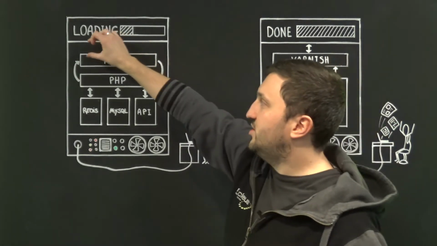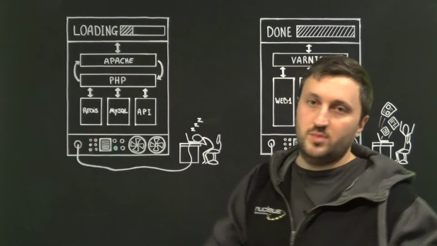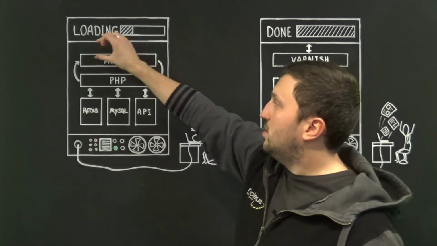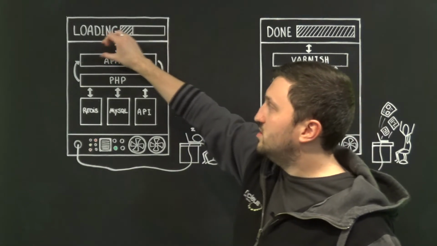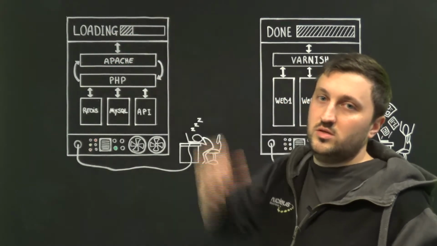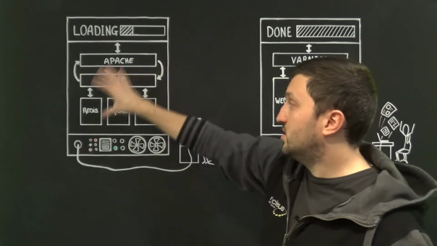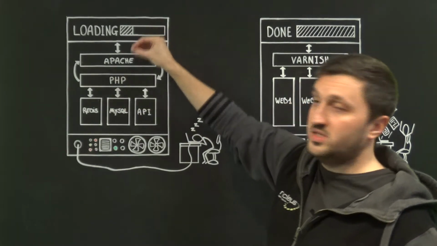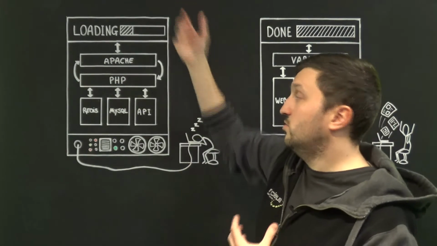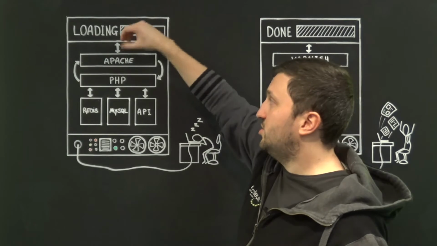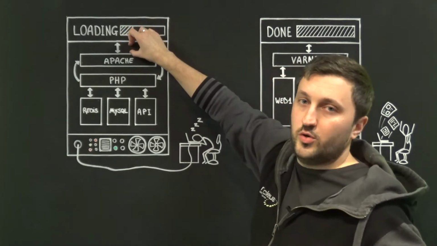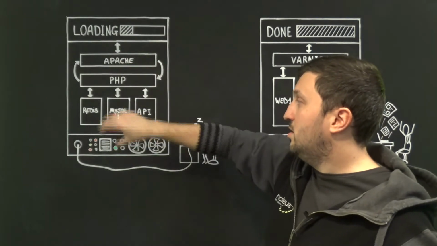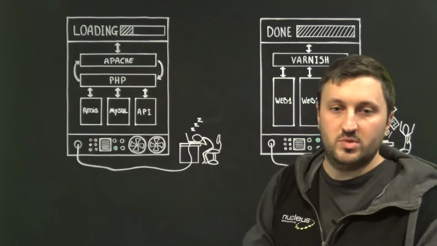We could introduce an additional layer on top of your Apache web server called Varnish. And Varnish is a simple tool that is going to keep previously sent responses in memory to be served faster to the next visitor. So all of this complicated logic will be triggered once. The HTML response will be sent to Varnish. Varnish will send that to the visitor, and the next visitor will just talk to Varnish, ask, give me your homepage, and it can deliver that in milliseconds without talking to PHP, MySQL, your API, you name it.